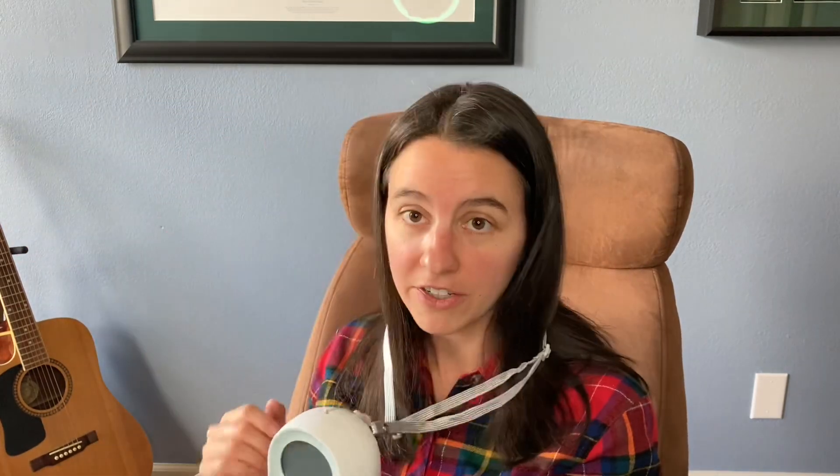What's nice about these is that it comes with a lanyard, but it also comes with a clip. So you can either clip it to your waistband or you can put it around your neck with the lanyard, so that it kind of follows you around the house and you can do things while you're pumping. It lets you move around — that's why it's considered to be a portable pump.